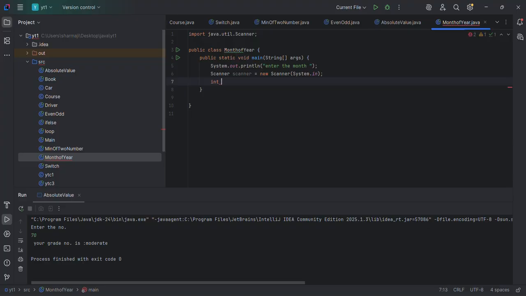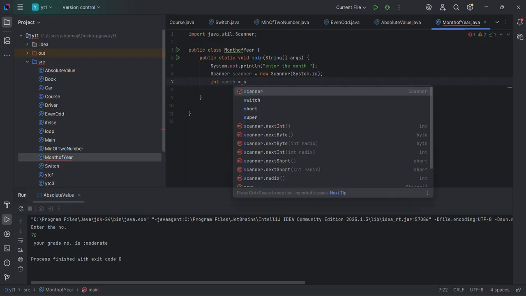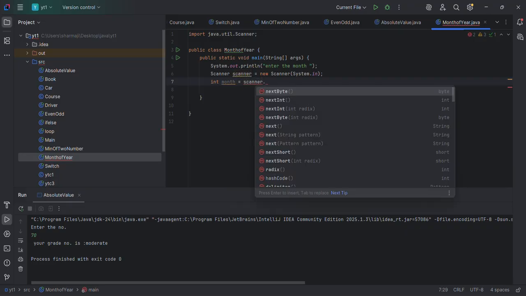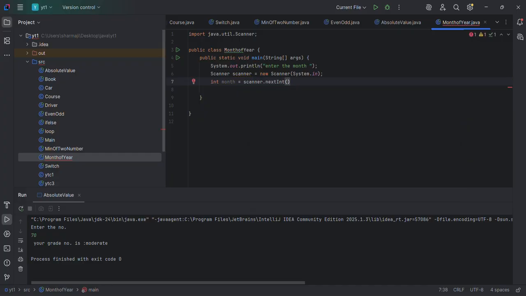and int month equal to scanner.nextInt().